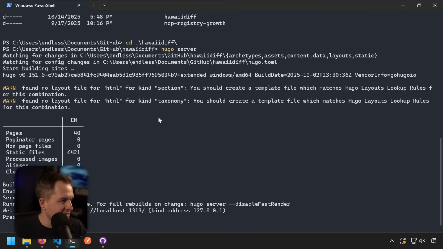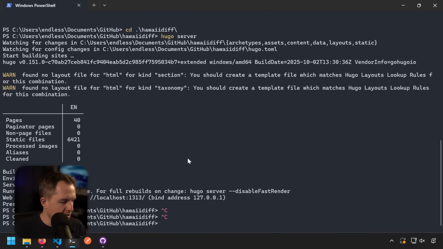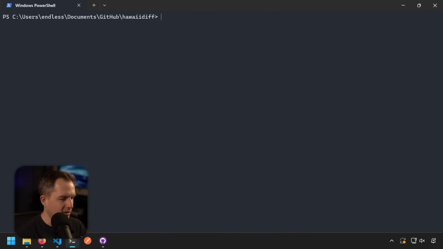I have my Hugo site running. We're going to cancel this. We don't need it running, and I'm going to clear it. And what I'm going to do is use git worktree add. This is the magic command here. You need to use git worktrees, and I'll figure out how to actually spin it up into slash commands to make it a little bit more efficient. But for now, you can do this manually.